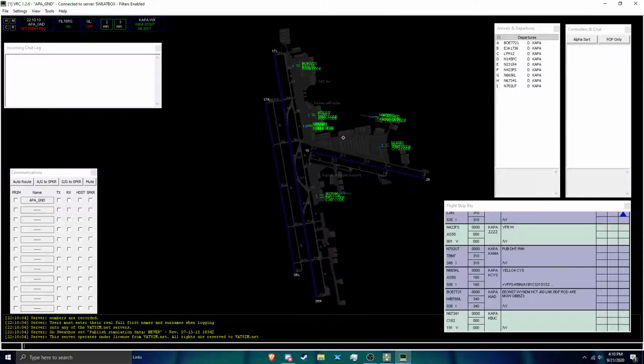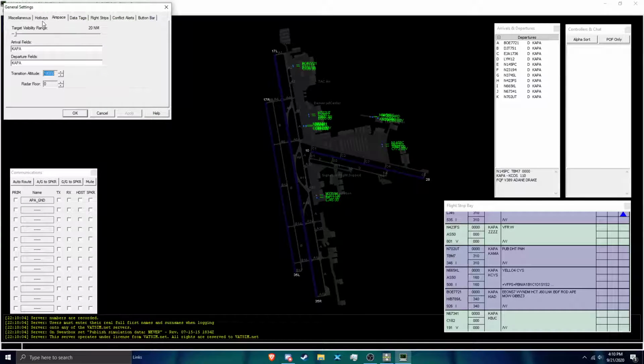So I have a file loaded up in Sweatbox, so this is what it looks like, and we're going to go through the remaining tabs as well as how to select an aircraft. In our arrivals and departures field, we have all of the aircraft who have a filed flight plan into or out of our selected airport. How we choose a selected airport is back up here in Settings, in General, under our Airspace tab, in our arrival and departure fields. So if it has an aircraft in or out of either of those, then it will put it in this thing.